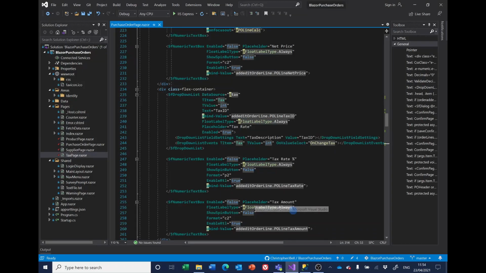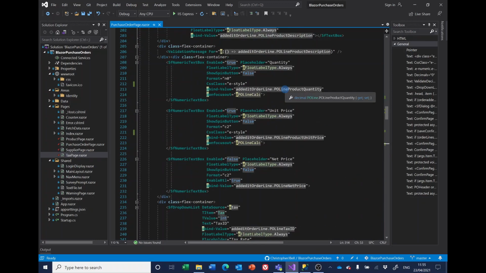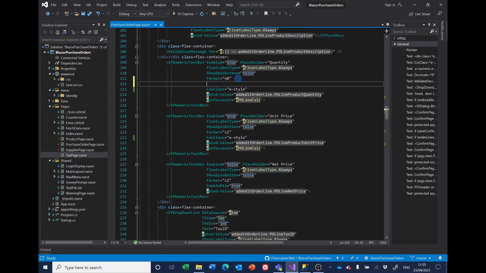So back to the code. The next thing I discovered was that we needed to add, let's see, where's unit quantity. We needed to add something in here that defined the number of decimals.